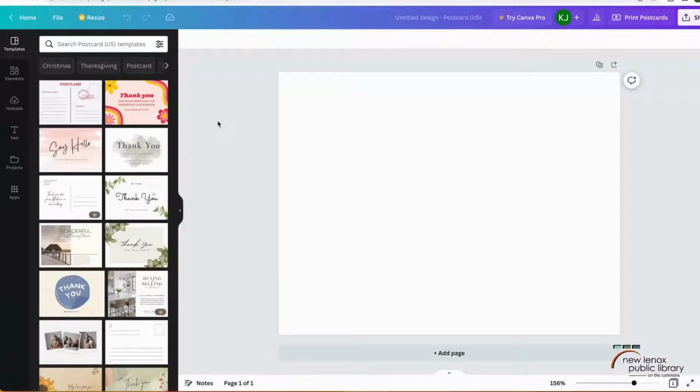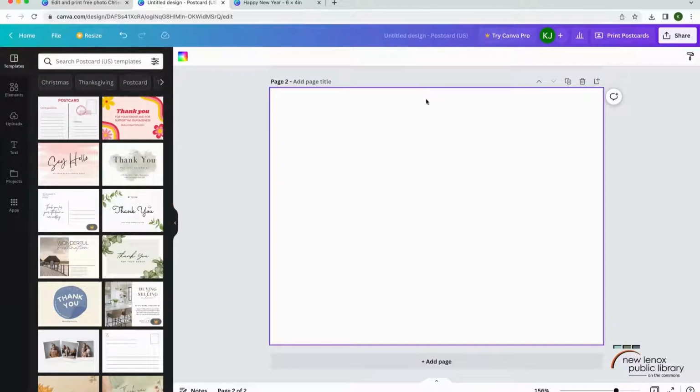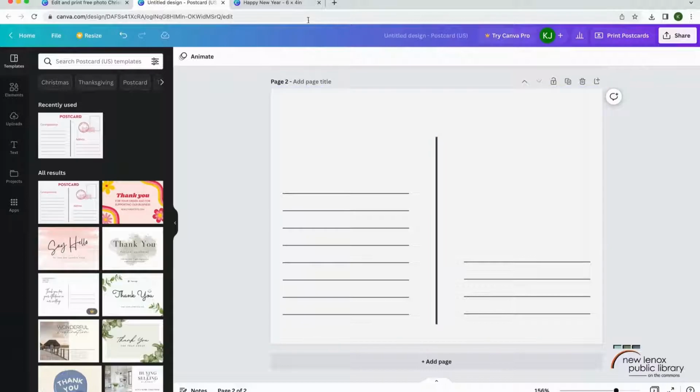Now, for a postcard, you do need to get it printed on at least cardstock because it needs to be a little bit thicker in order to go through the mail correctly. You can check out information about postcards at the post office as well. They will tell you exactly what you need. But the front, you have no restrictions. You can make whatever design you want. And on the back, you just need to make sure that you have down the center nothing graphically. Anything that you put on here should not impede the right-hand side where the address and the stamp will go.